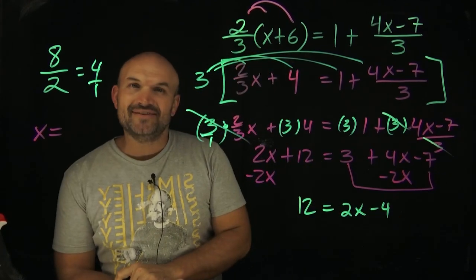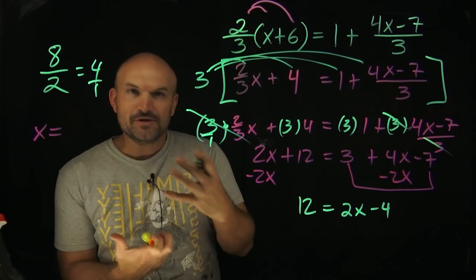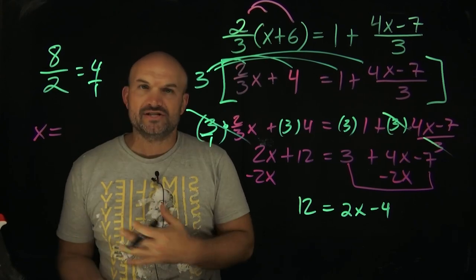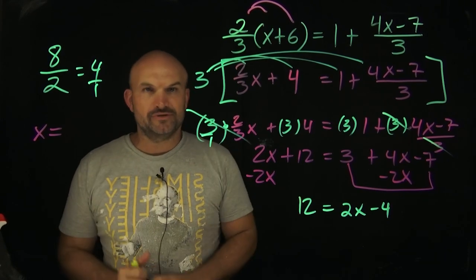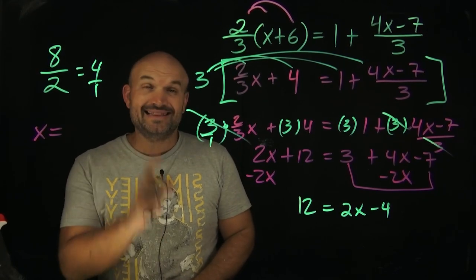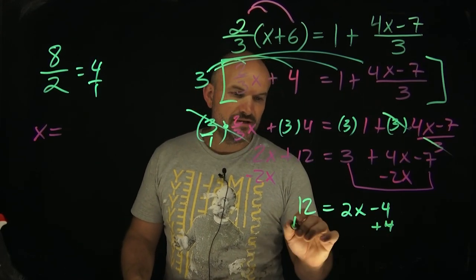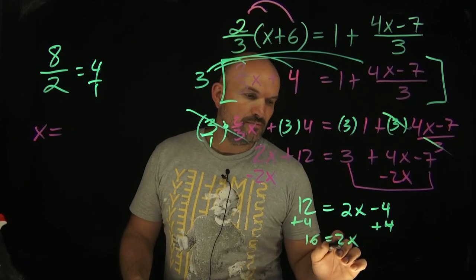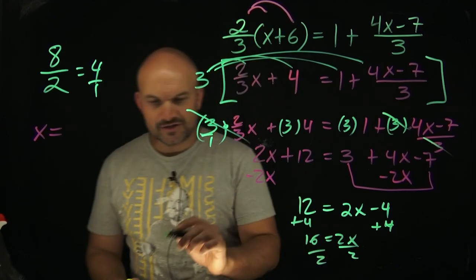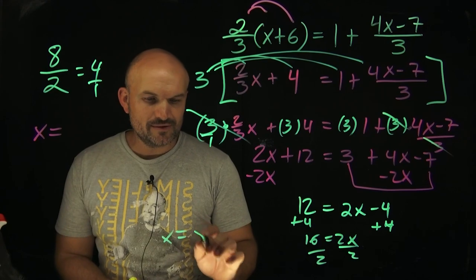Now you can see we have a lovely two-step equation. That is the whole goal. When you want to solve multi-step equations, you just want to simplify it down to a two-step equation. There's one thing you should be good at: solving two-step equations. You've got to isolate the variable. Undo addition and subtraction first, then undo multiplication and division. And ladies and gentlemen, we get x is going to equal 8.